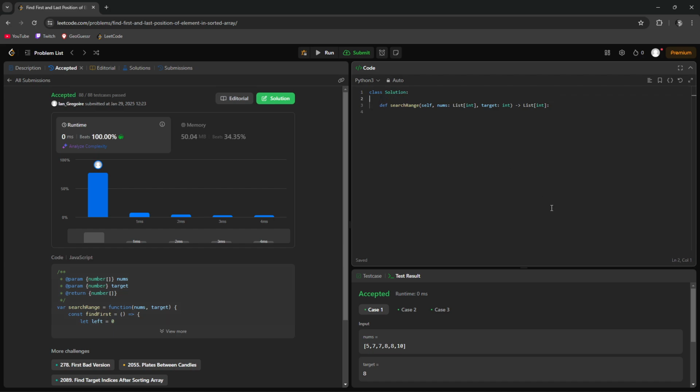I like to do it like this in Python though. Define find first. Left, right, result equals 0.